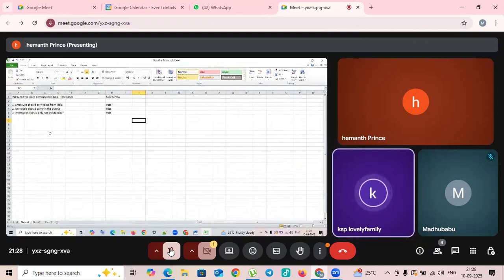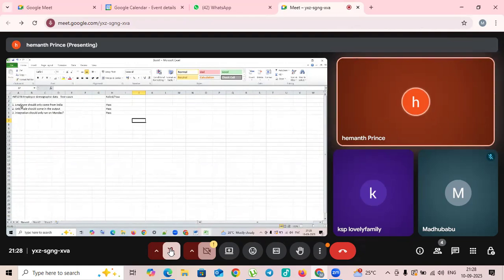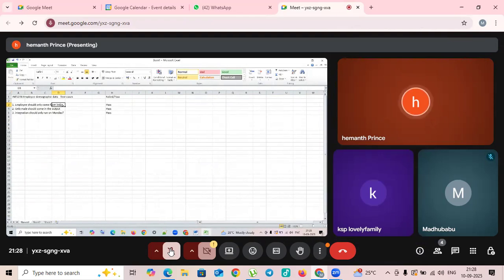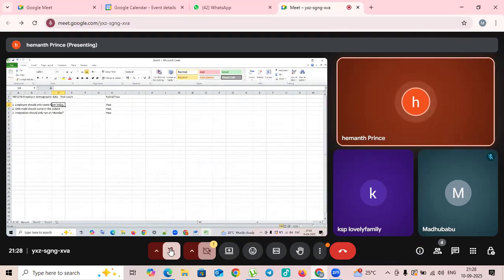See, we are only building the integrations to transfer the data between system to system. But where are we fetching this data from? From Workday, by using these reports only. Whenever they say they want only the data from India, or only male employees, those are all filter criteria, right? When they simply say fetch the employee data, there are no filters. They want employee data, that's it. But they are specifically saying from India or only the male employees, which means there are some filter conditions. All those conditions can be applied only in reports.